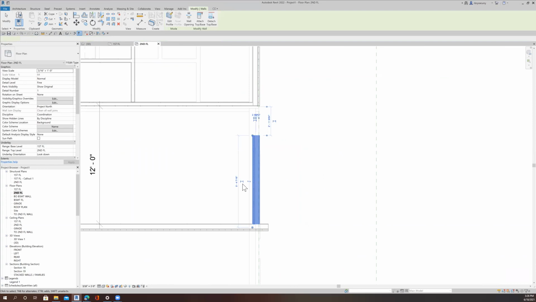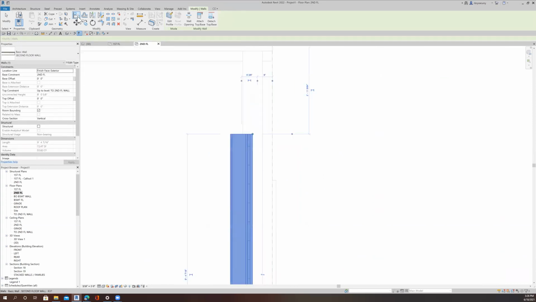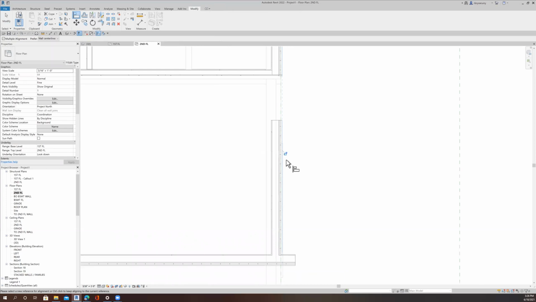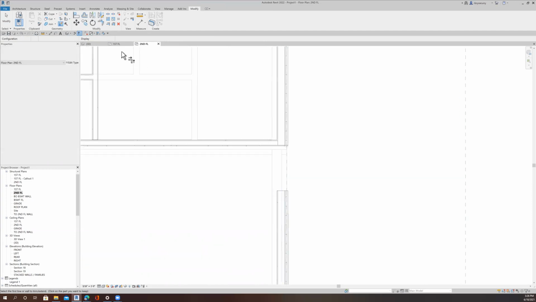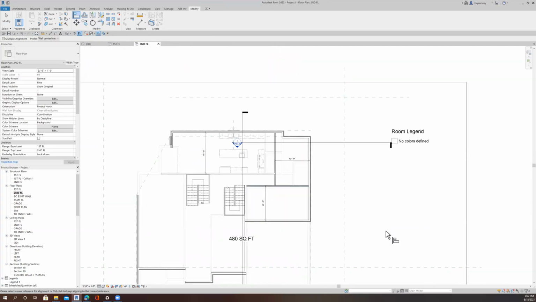All right, so we do need to flip it. And we do want the materials to align. So the outside material of that lines up with the outside of that. Okay. Let's trim extend this guy. And there we go.